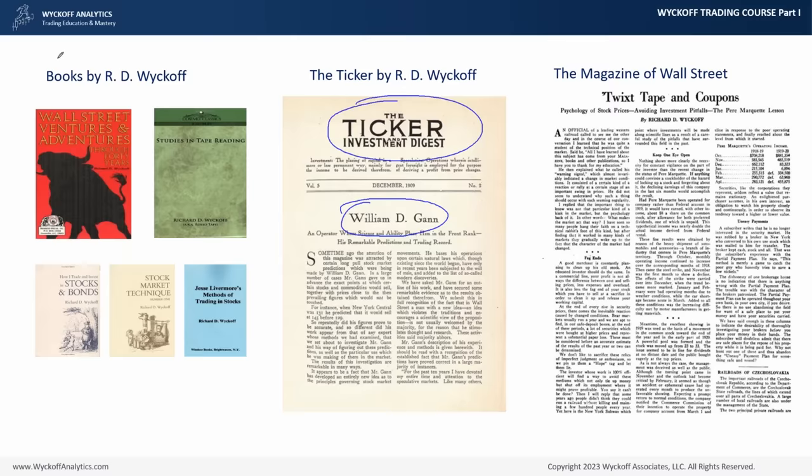And there is usually a question: which book by Wyckoff should I read? If you're a beginner or intermediate trader, I probably would suggest that you not read his books, and here's the reason why. I think his books are not necessarily constructed in a sequence that gives you an understanding of the steps you need to take in order to trade the Wyckoff methodology. That's number one. Secondly, the writings are obviously outdated. So I would suggest starting with the more modern interpretation and adaptation of the Wyckoff method, and then coming back to his original books once you're an intermediate or advanced student, and reading those when you already feel comfortable.